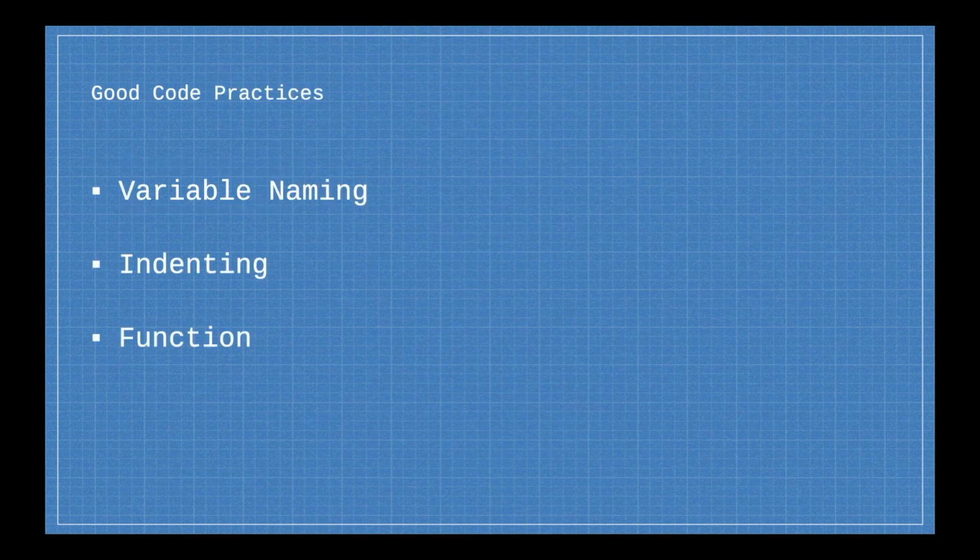So again, we talked about variable naming, making sure the names describe the contents of the variable, or if they're a standard name, like often we'll use the variable i in for loops, that's a standard name, you use that as to not confuse people. We talked about indenting, which is always 4 spaces, not tabs, not 2 spaces, not 8 spaces, always 4 spaces. And last time we introduced you to functions, that we can actually create more modular code that's easy to read, easier to edit, and a lot more flexible, and allows you to get rid of duplicate code.